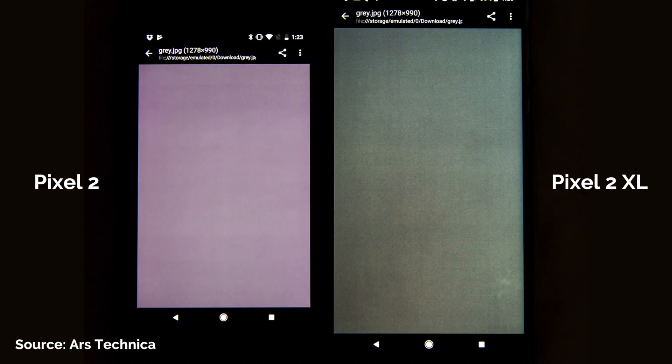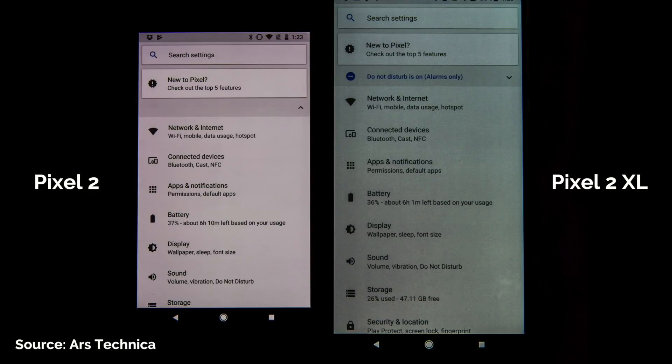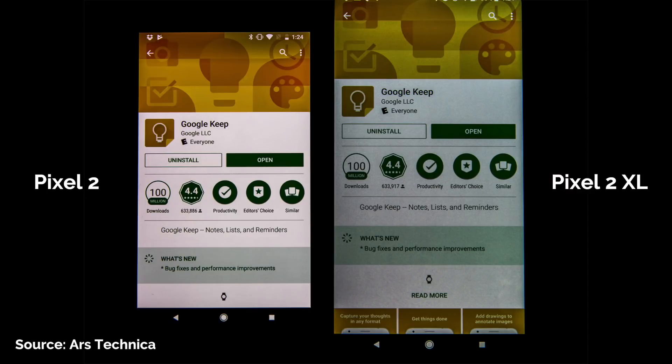The fourth problem with the screen is a brown grain that makes the display appear muddy. This was documented early on and in detail by the website Ars Technica. It's almost like a film grain and it can make the screen seem dirty. The grain is most obvious in a dark room with the screen brightness set to zero, but you can make it out in most lighting conditions, particularly when you put it side-by-side with another phone. Ars found it really jumped out when scrolling, saying that the text moves but the layer of grain remains stationary. Like the blue shift, this is a flaw on the panel that can't be addressed with a software update, so Google just hasn't commented on it. Personally, I can see the grain if I look for it — it's undeniably there — but it's not something I've noticed in day-to-day use, and I don't find it especially distracting. So like the blue shift, considering this problem on its own, it's something you can live with.